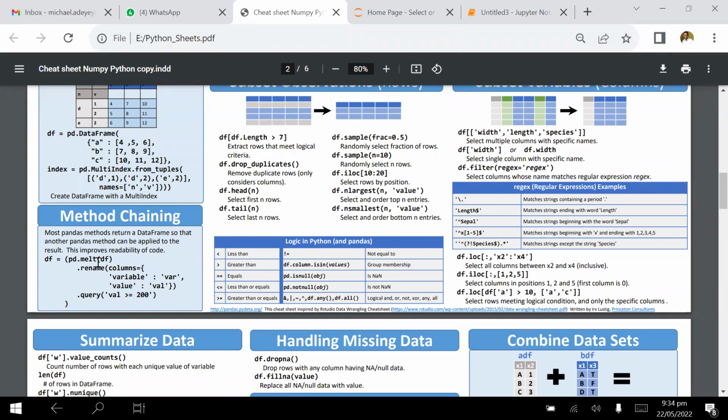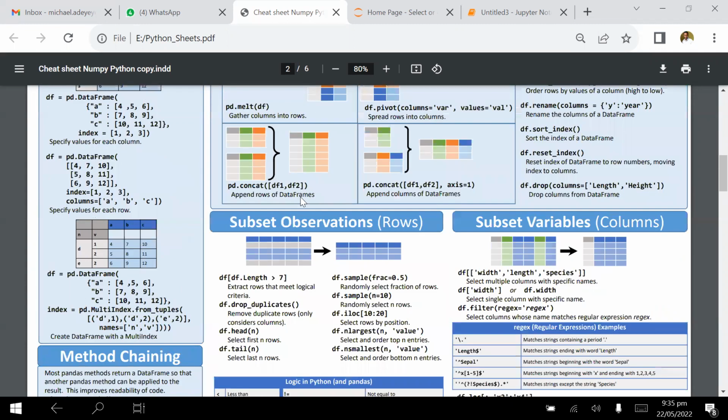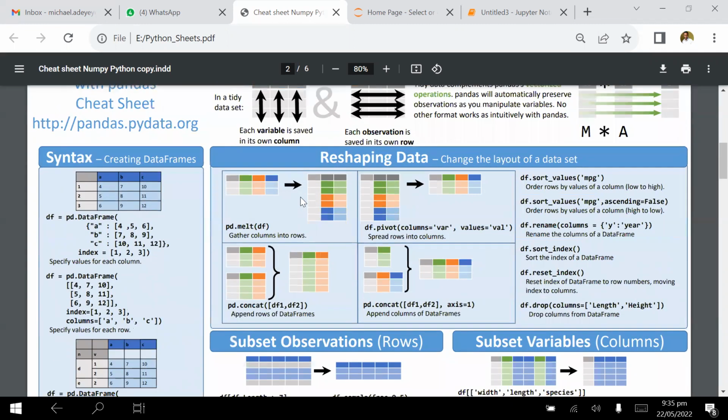So remember in Power Query as well, what you achieve with that unpivoting, you now have two columns that have variable and values. I think for Power Query it is item and value. So you can also melt. Melt is another word for unpivot, right? These are things you can also do with it.